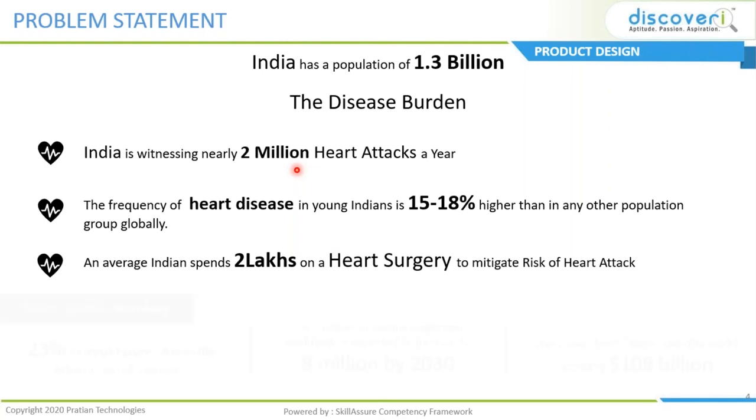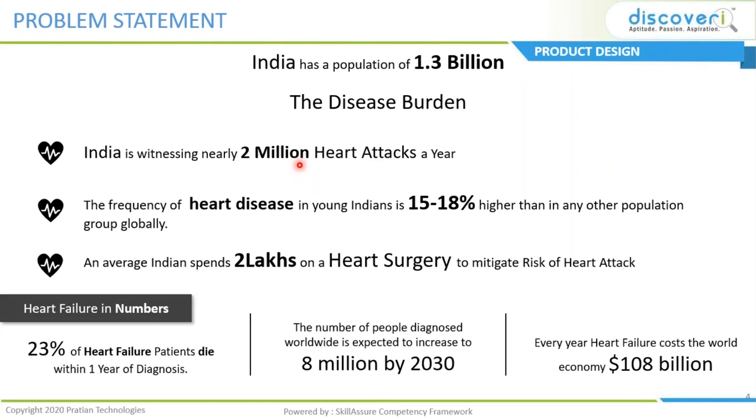So even with all these things, there are a lot of heart failures, like 23% of patients die within 1 year of diagnosis. And again, the number is expected to increase to 8 million by 2030. So in about 10 years time, it's going to be 4 times. And also it costs the economy $108 billion. So you can see overall this is a huge problem, and it is lying in front of our eyes. So we need to do something about this. So this is our problem statement.